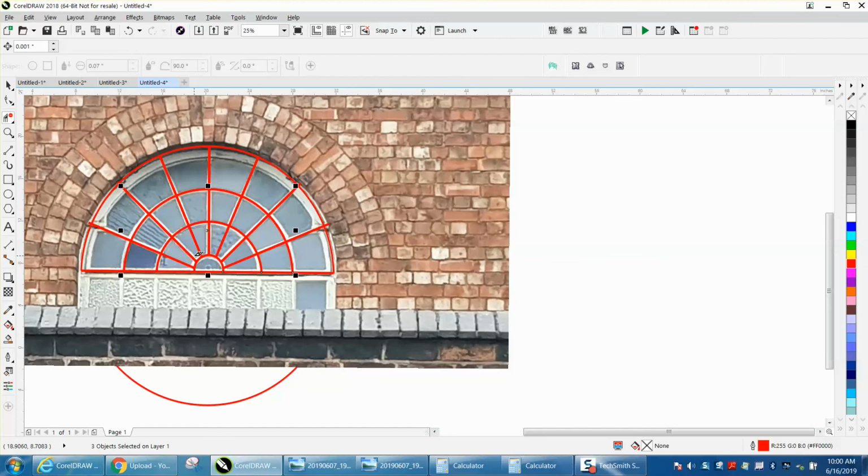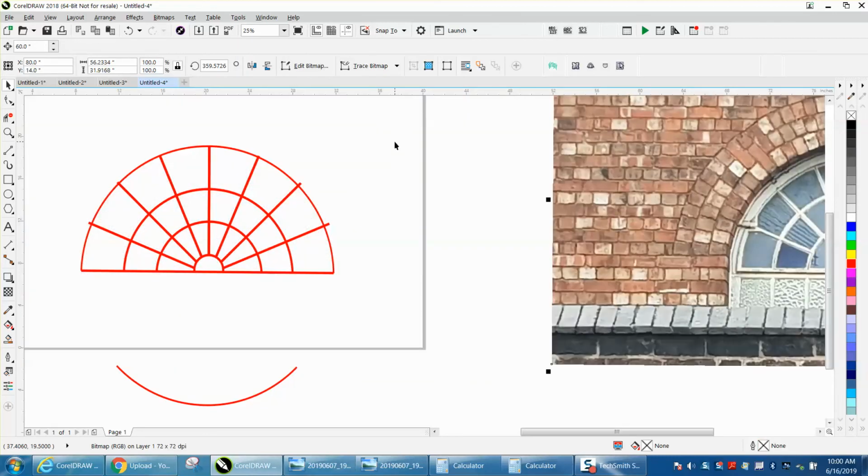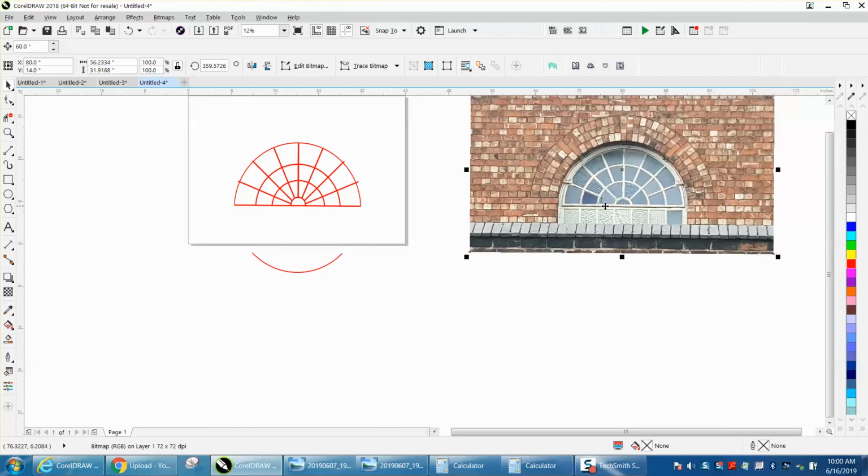Now, we need to look at the picture. So I'm going to set my nudge distance on, click off everything, go to nudge distance. Let's see how big this thing is, 56 inches. So let's make it 60 inches. Grab the bricks and move them over. And you can see that that line and that line don't go through. So we're going to take a virtual segment delete key and delete that line, and delete that line, and go ahead and delete that line.